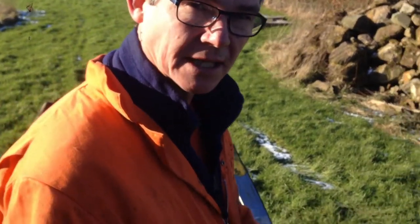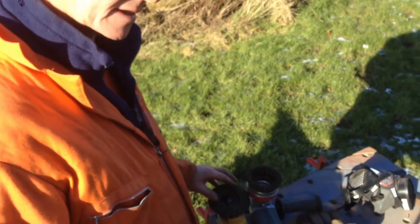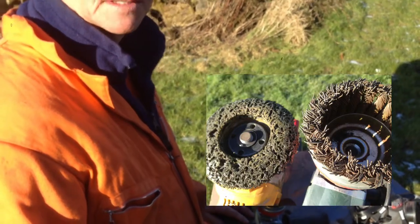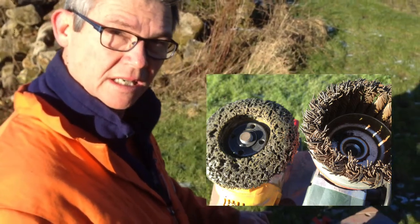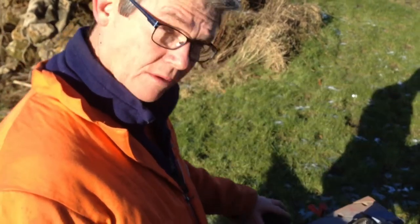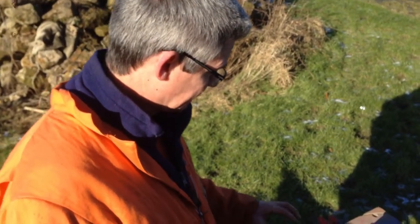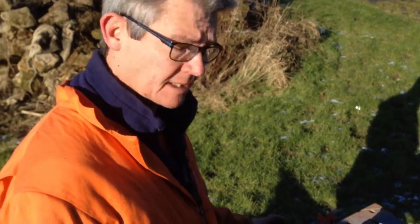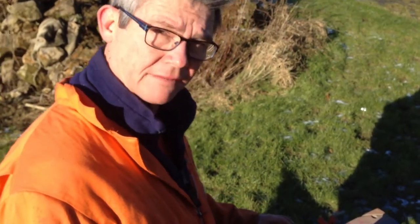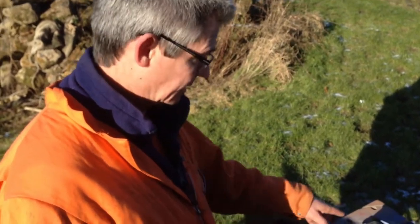Just to give you some idea what I'm actually talking about, these are the two discs. This is the poly disc and you can see it's almost like a scourer, and this is a really nasty looking wire brush. I'd recommend getting the smallest diameter you can. I've got a hundred mil, this is a 75, and I can't use the hundred mil because it vibrates too much. So there's the 75 and I would highly recommend that one. Don't forget the dust mask though.